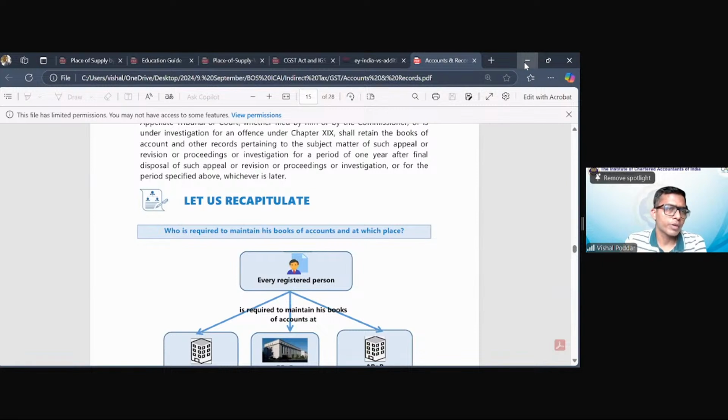Mahi, 1 and 1A both are different. One is your main sales return. 1A will be the document that is given so that you can make corrections in 1. So when you file GSTR1, if you realize that some mistakes have happened which you want to correct, or now as I'm saying, GSTR1 will be auto-locked, that is, you cannot do any corrections. In that case, for correcting anything in GSTR1, you have another document called 1A, so both are different. No, beta, nothing gets auto-corrected. You have to correct it by using one of these forms. If you have not used one of these forms, it will not get auto-corrected.